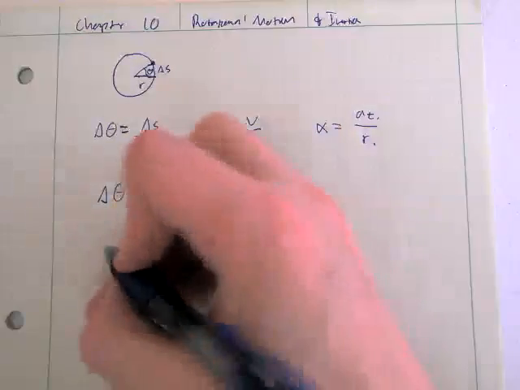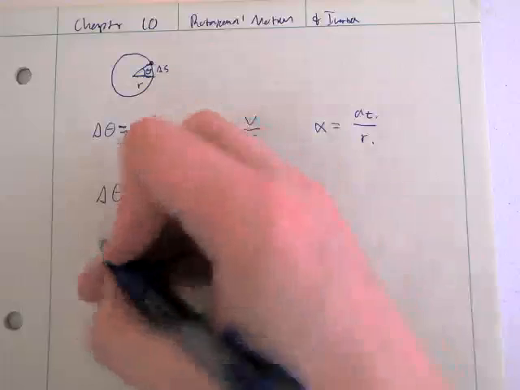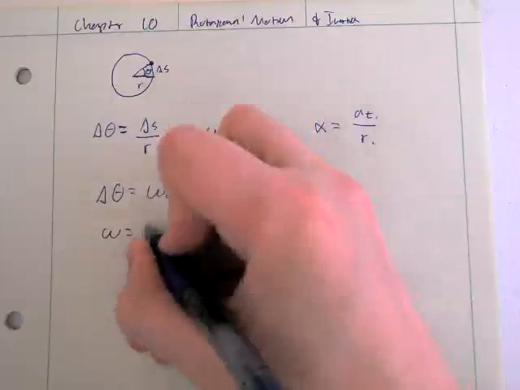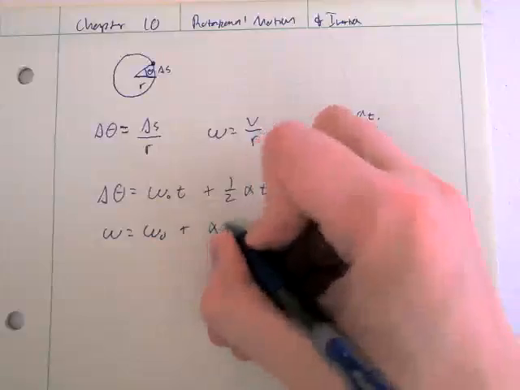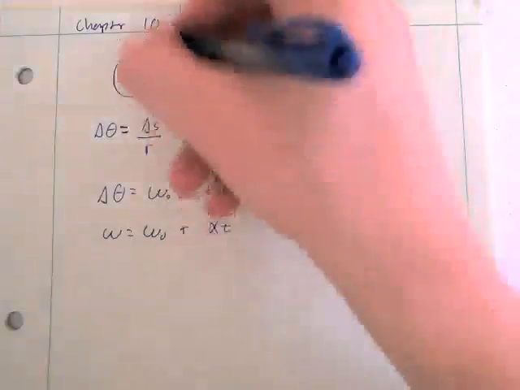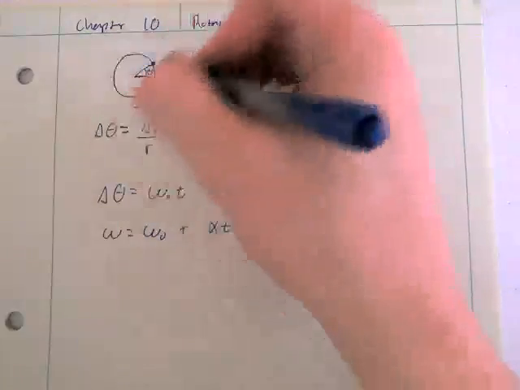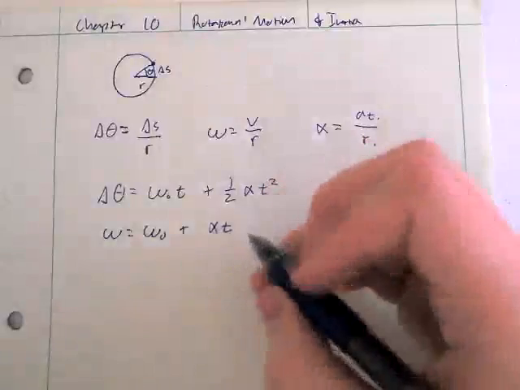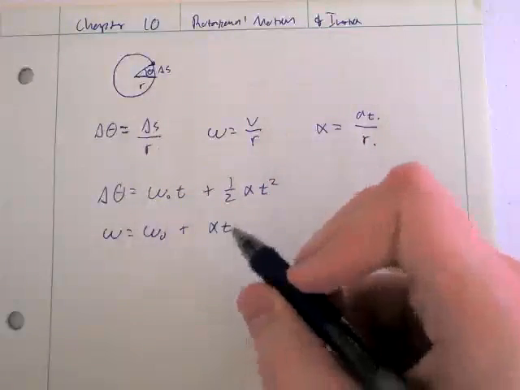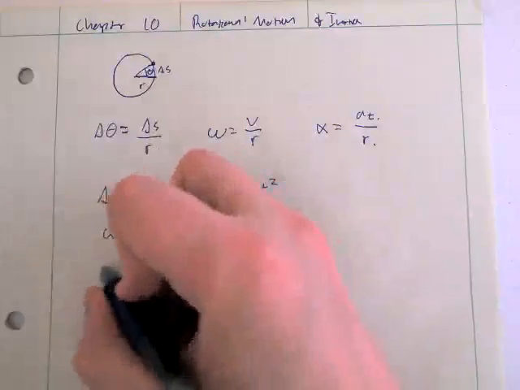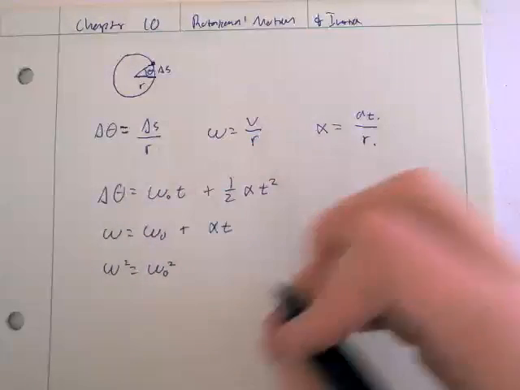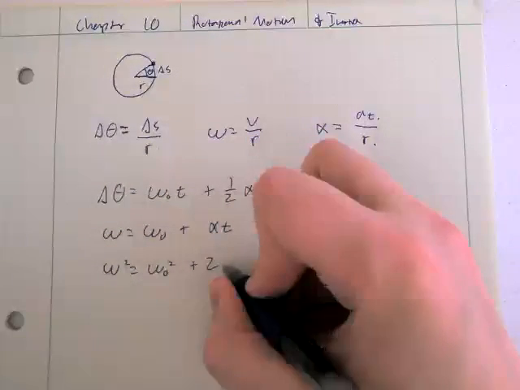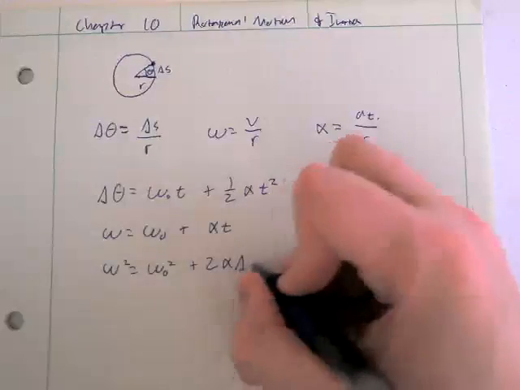So of course, with this, you have this kinematic equation. This one is valid. We also have our omega as a function of time. It's just going to be omega naught plus alpha t. As this object travels around the circle, we can speed up, we can slow down as we do so. And then we also, of course, have omega squared equals omega naught squared plus 2 alpha delta theta.